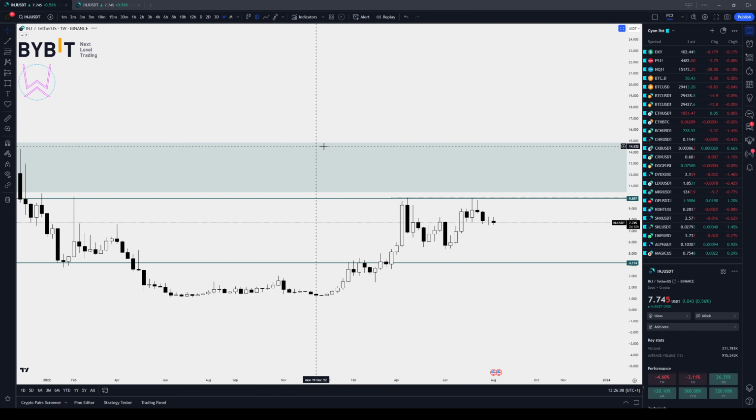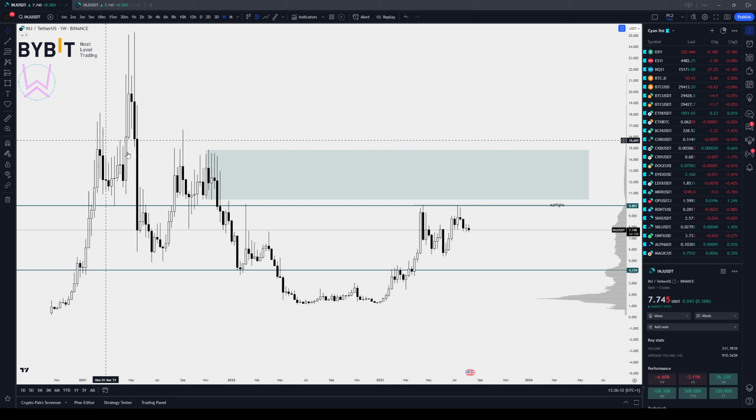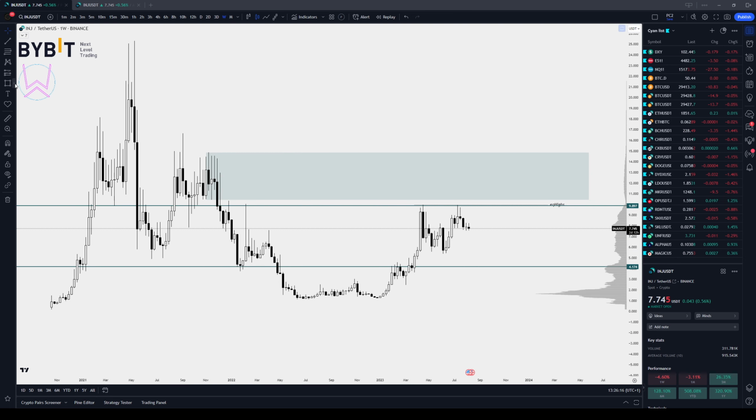We can move on to the weekly. Clearly we can say that there is an area of support and resistance here, right? Resistance and support, resistance, resistance. So if INJ starts to break above this 9.9 level, we can look for a higher target. But for now, likely we are just ranging between here and here.